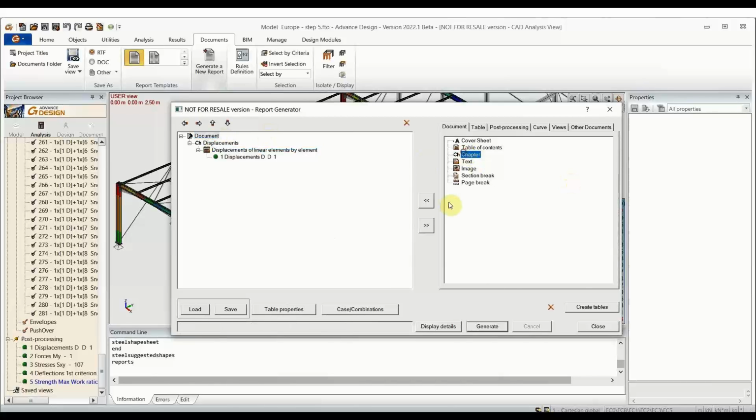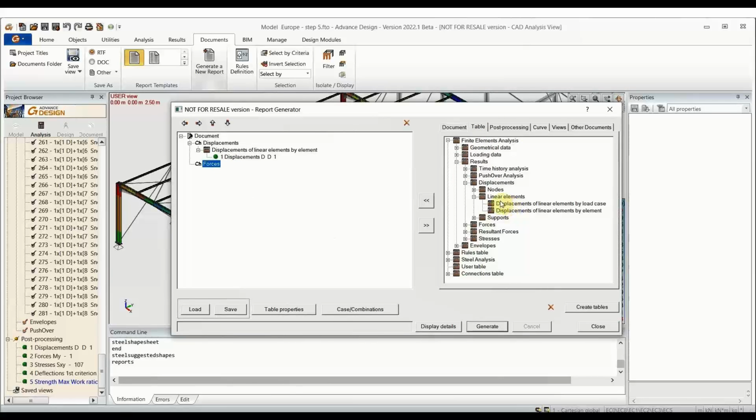The next one we're looking at is the forces. Let's add a chapter for the forces now, and over to the post-processing to pick up that table of results for the forces. You can see just how the results are laid out there. Very easy to find the results once you get the hang of it.